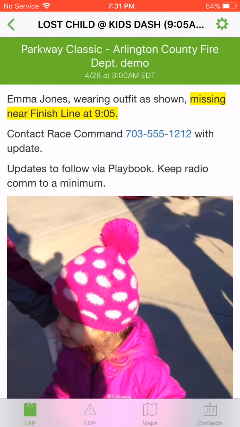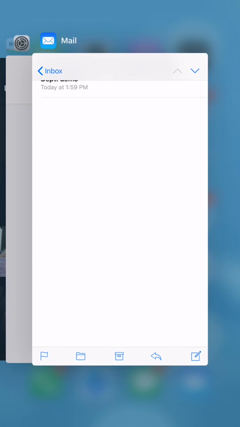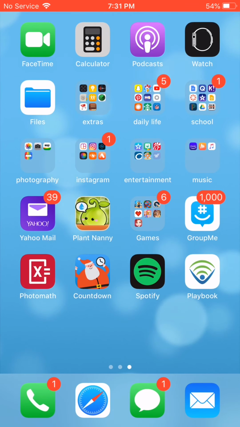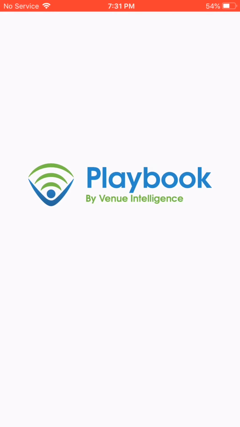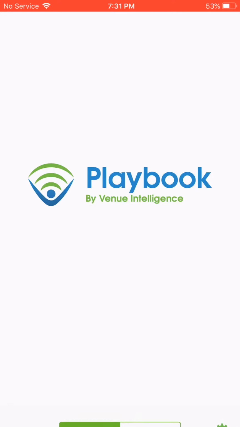If, on the other hand, you're interested in simply closing the app, you can swipe it away and it'll continue to run in the background. The best aspect of that is that Playbook is still available to you with one click. There's no additional connectivity required and no additional login, as long as you don't log out.